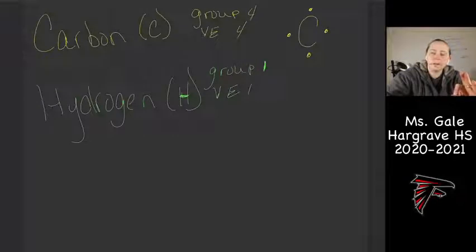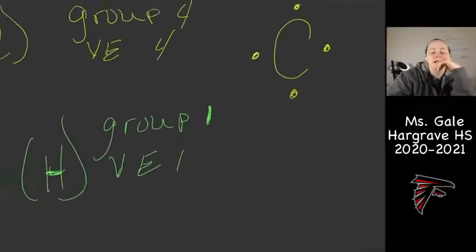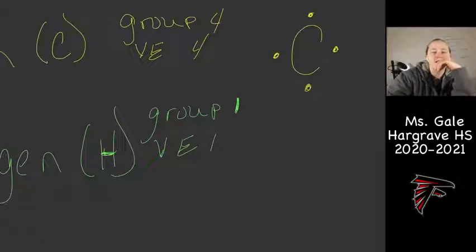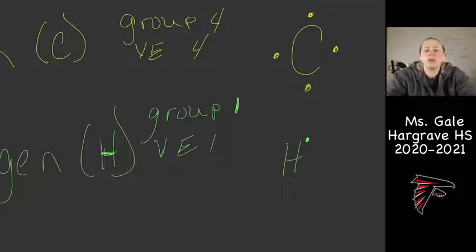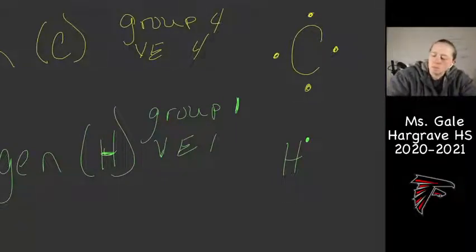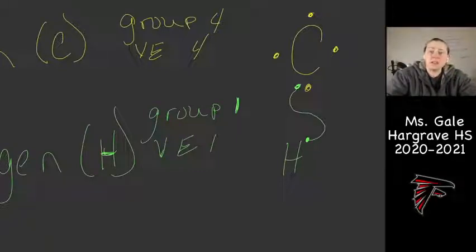We got an issue. Carbon has 4. How many lonely valence electrons does carbon have? 4. Let's remember how many hydrogen has. Is hydrogen going to do it for carbon? Is this one lonely little bitty hydrogen going to fulfill carbon's needs? Not necessarily. No, not at all. Carbon is still angry, still violent, still wants more.